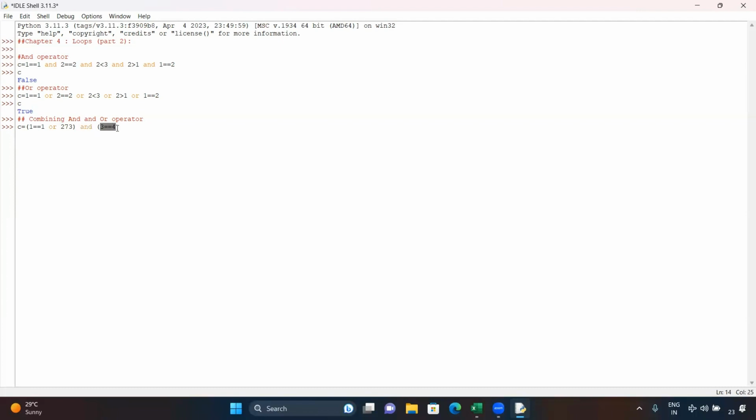and here we have used a condition whether 3 is equal to 4 or not. So obviously 3 is not equal to 4. So at the last, we will get the output as false. If we print C now, you will get the output as false. Why? Because this condition is not satisfied, and in the middle, we have used the operator as AND.